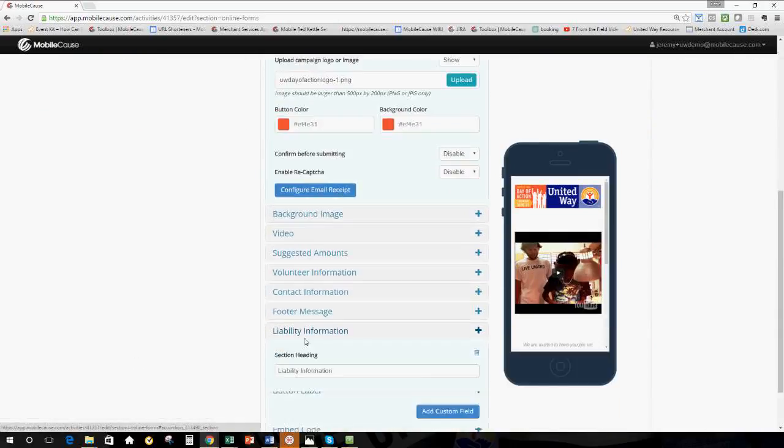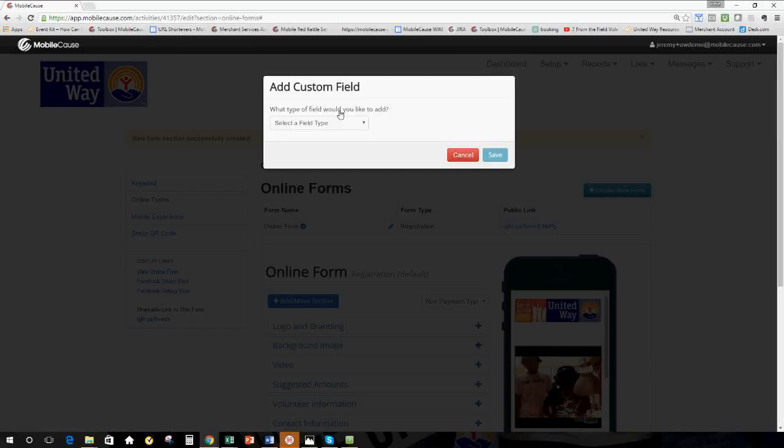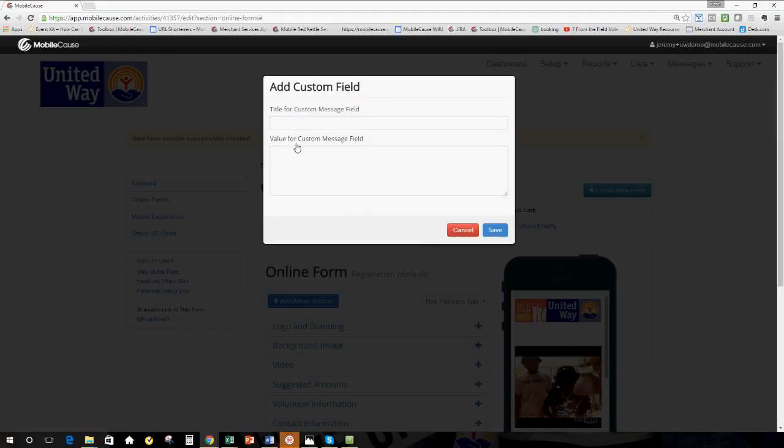And then now I have this section that I'll go into. I'm going to add a custom field. This time we're going to use a different type of field. We've already gone through drop-down menu and then the video field. Now I'm going to add this really cool section that I like that's called Custom Message. So the Custom Message section is really just a place for you to add in a call to action or basically a description on the form.